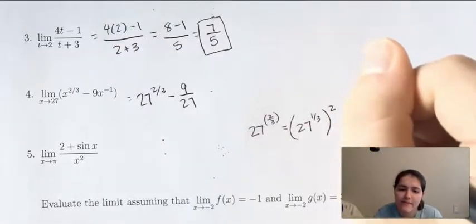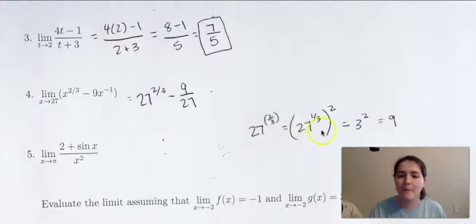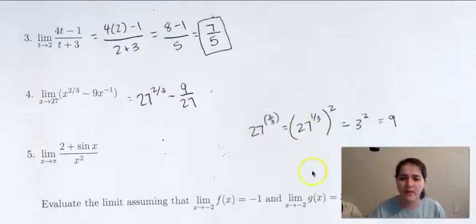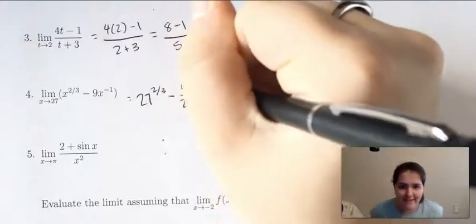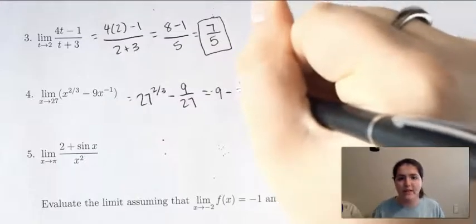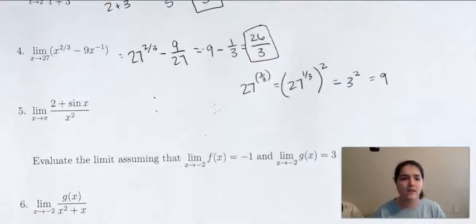Oh, except, oh no, I didn't. I thought the video was paused because my hand was moving, but I was just that still. Okay, the cube root of 27 is 3. So basically, we plugged in 3 to the 3rd in place of 27, and the 3's cancel out, so this whole thing is just a 3, and then 3 squared equals 9. So that 9 is for the 27 to the 2/3, and then minus 9 over 27, which we simplified to 1/3. And there you have 26/3.